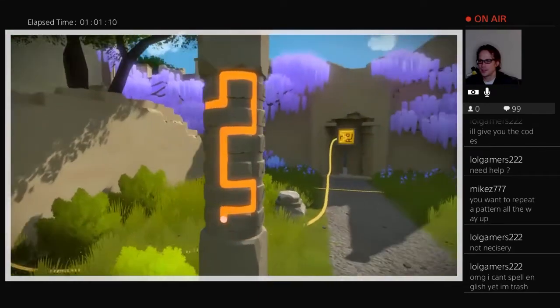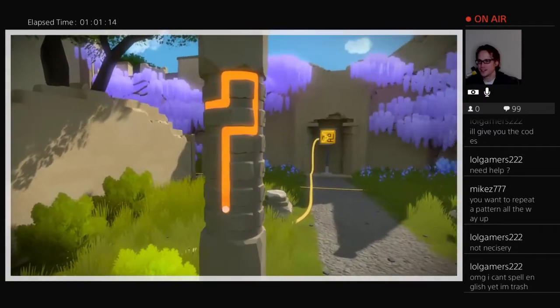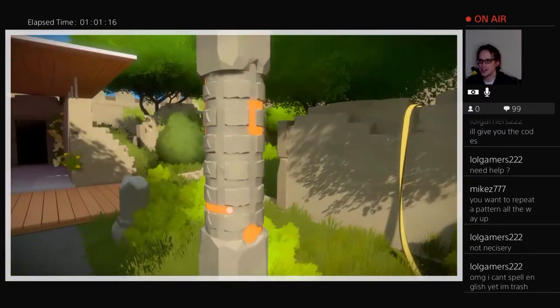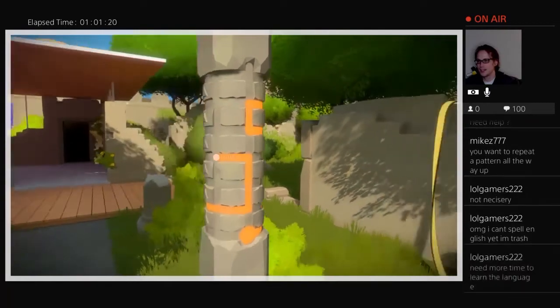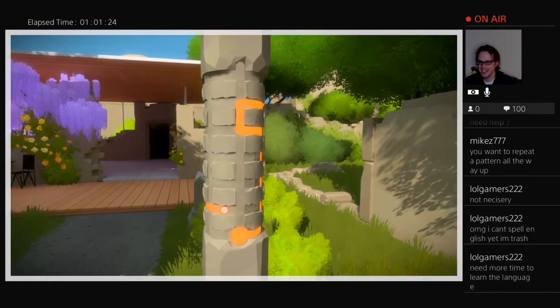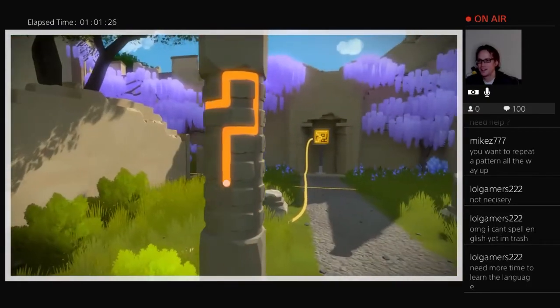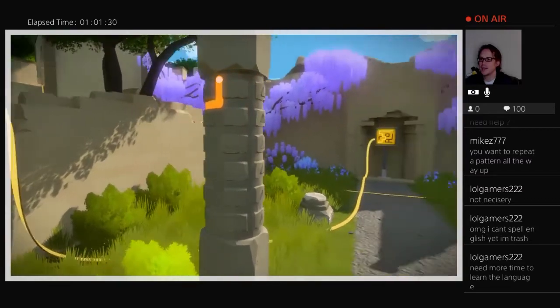No. I gotta go. I want to go this way. No, because I can't do that. I want to do this. There you go. Touching all those triangles except for the ones that I need to touch. Nope. This is fucked. What I want to do, I need to not have those be touched.